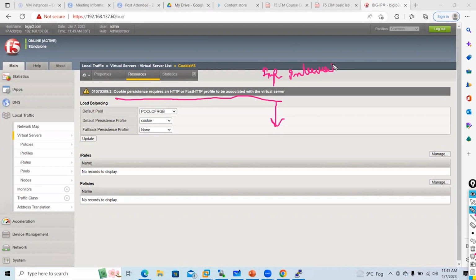Now let's do a quick lab. I will call the HTTP profile in the virtual server, then I will create a cookie persistence. Let's do a lab. There are 3 types of cookie persistence we will discuss.